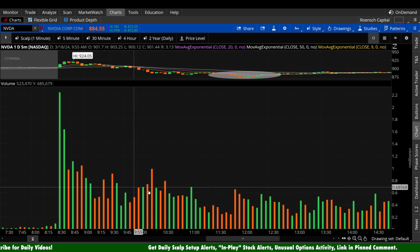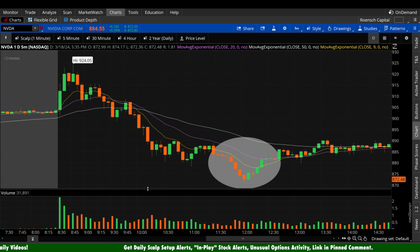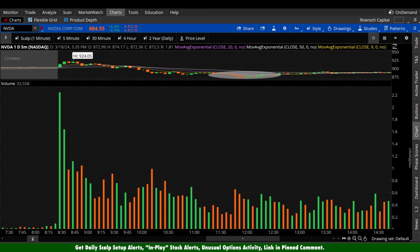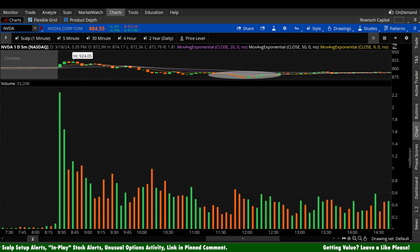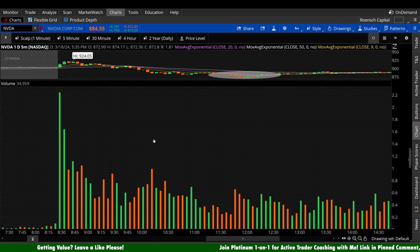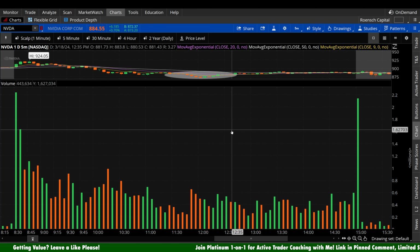This volume, really, the profile on this drop-off that we saw intraday, there is not enough bearish bias for me to sit here and say that's a win for the bears, at least when we start looking toward the depth of volume profile. Now, of course, in the stock price, it did fall. But the point of this exercise is to look deeper, because we all already know what happened in terms of the price. Now, this third move intraday, let's just see if we can pull anything out of there.